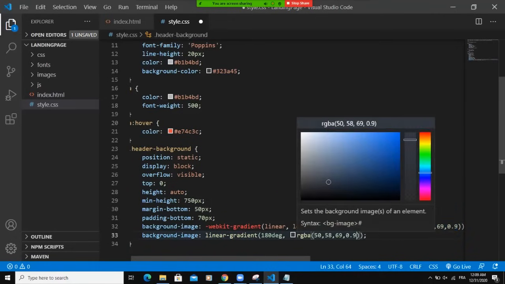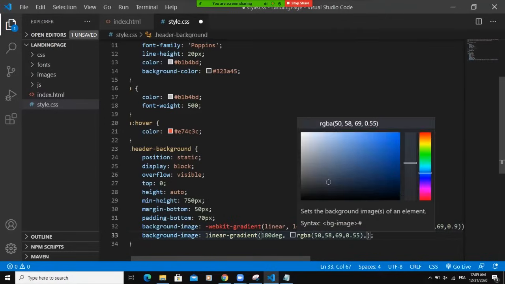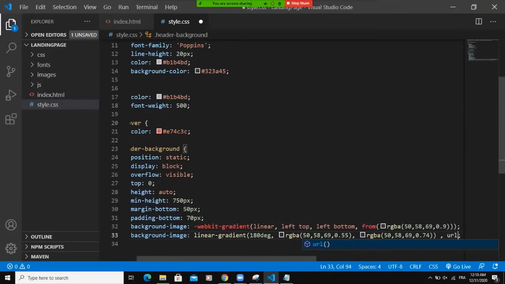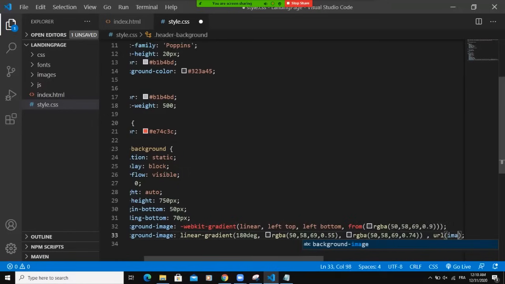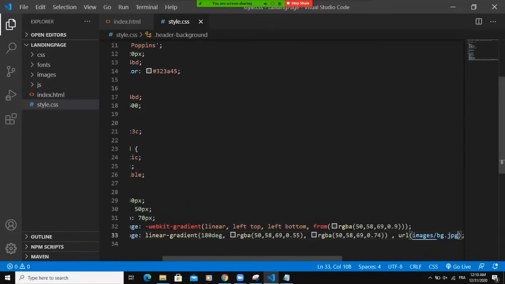So instead of 0.9, I'm going to say 0.55. Okay, so I'm going to say comma. Let me copy here. After the comma, I'm going to paste it and change some few stuff here. I will say 74. Then I will say comma here, URL. Then here I'm going to add the image. So I'll say images. I have an image here called BG, then save.